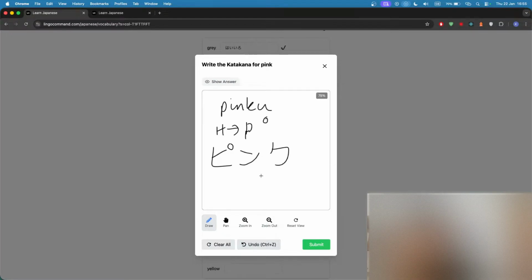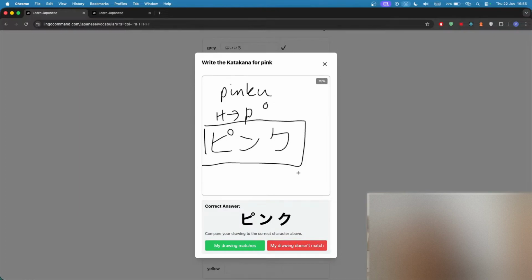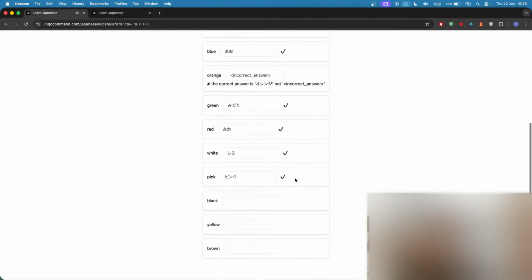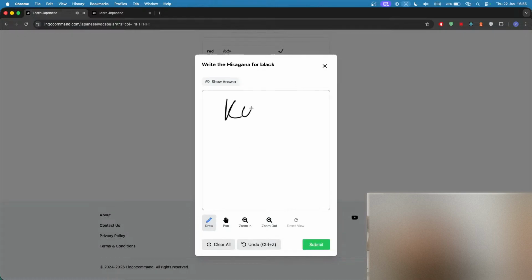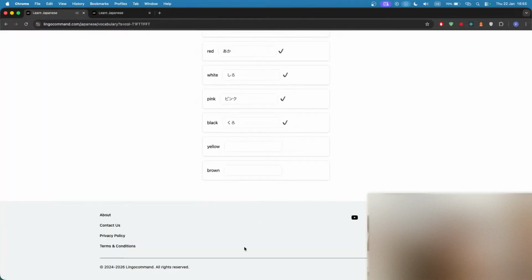So let's zoom out a little bit, and I'll put a box around my answer to just make it a little bit neater. So let's take a look. That's a match, that's a match, that's a match. That's all correct. Fantastic. Black is kuro. Kuro. And this is hiragana, right? This is not, it doesn't have any foreign roots. And so ku is like this, and then ro is that right? No, I think it is. Let's take a look. Yeah, that's a match.